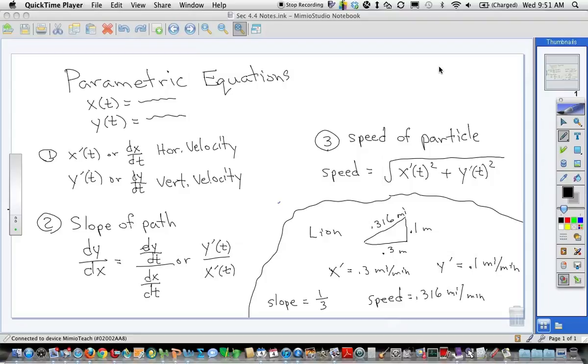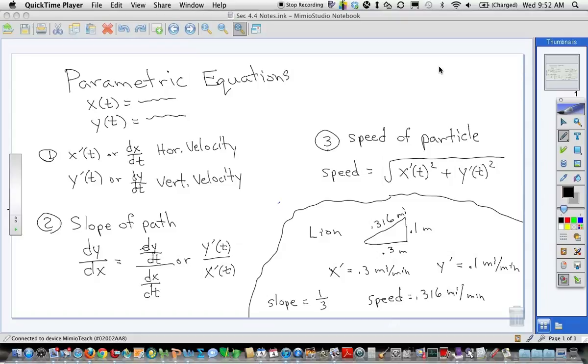Okay? In that worksheet, you had to calculate the rate the lion was actually moving, because the lion was actually moving on a diagonal, right? Two-dimensional motion. Well, that's an easy Pythagorean theorem. So it makes sense, I'm going to jump to number 3 then, it makes sense that the speed that the lion was traveling was this speed, which was x prime squared, plus this speed, which was y prime squared, and then the square root of all that. Pythagorean theorem.